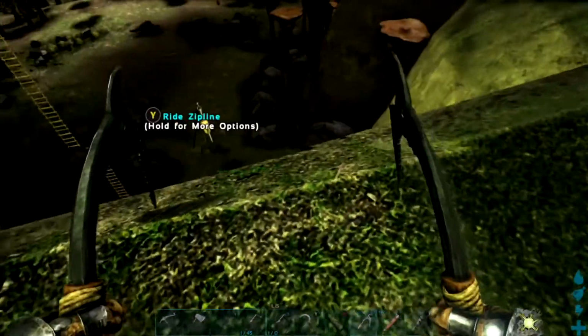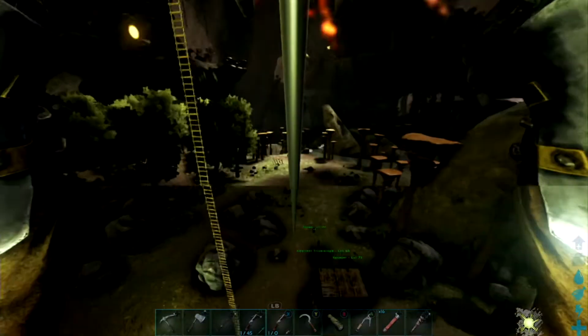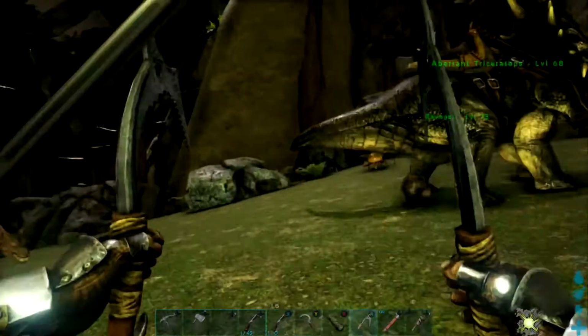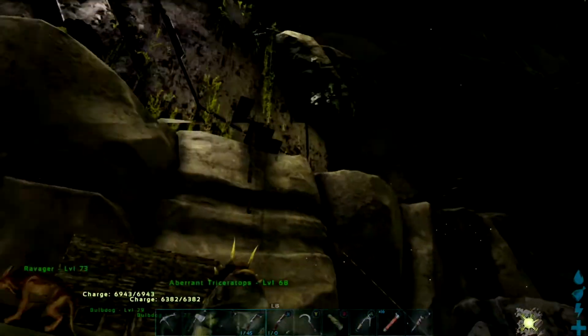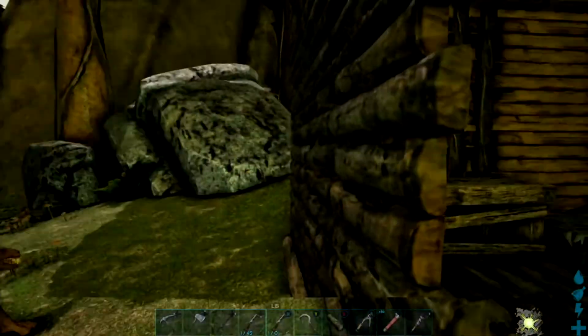So now we're here. You can see it has the option to ride zipline. We press Y, we actually go down. We got this, which is really cool. And there you go, we're back down. So that's pretty cool. That is pretty darn awesome. I just wanted to show you that off and show you the zip lines. They're actually really cool to try and get from point A to point B.